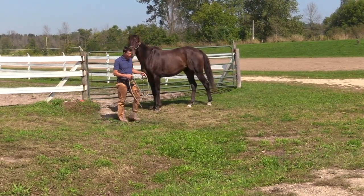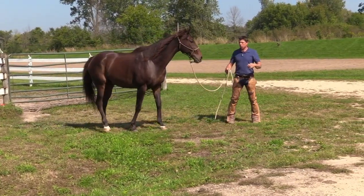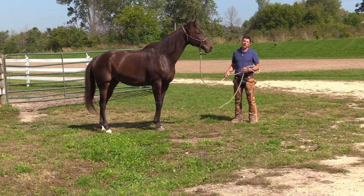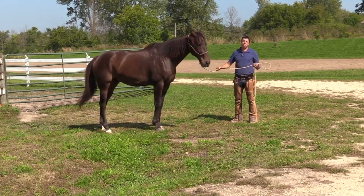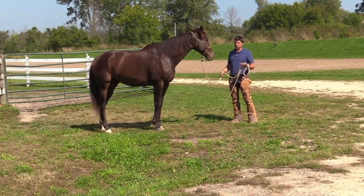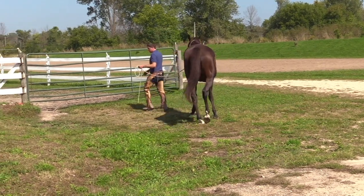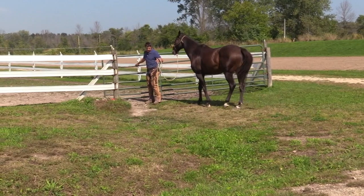Now, I've made whole lessons of this where I'm able to work on groundwork. I'm able to take the horse to the arena or wherever I'm going, but then bring him back to the paddock, do some groundwork along the way, and pretty soon they're not going to be anxious anymore because it's just another spot to work, just like the ring would be, or just like the arena or field or wherever you're going. Now, he's getting to the point where he's fairly calm about it, so we'll open up that gate.